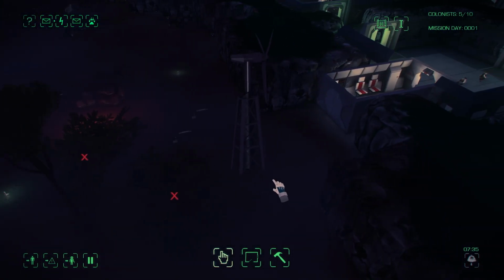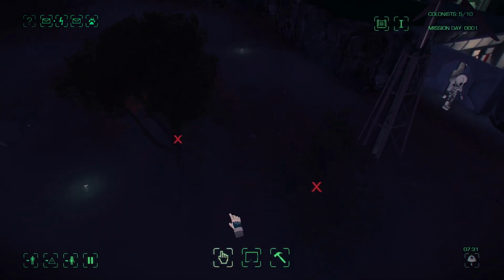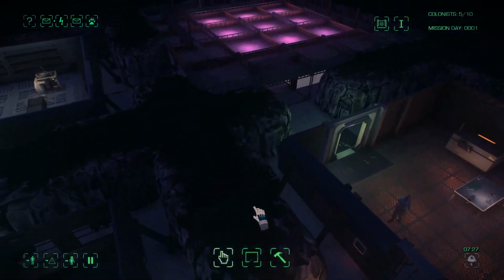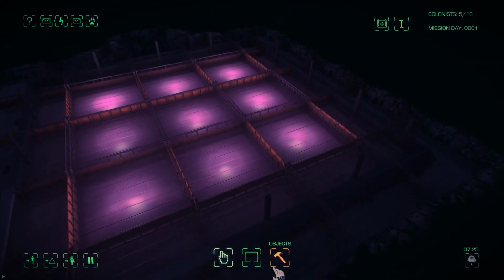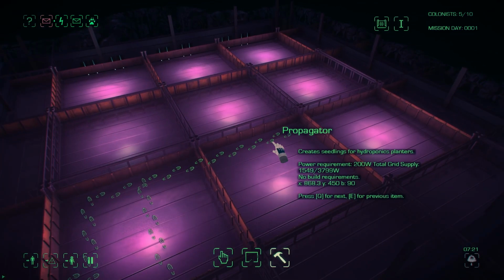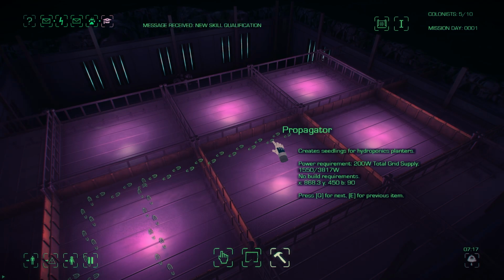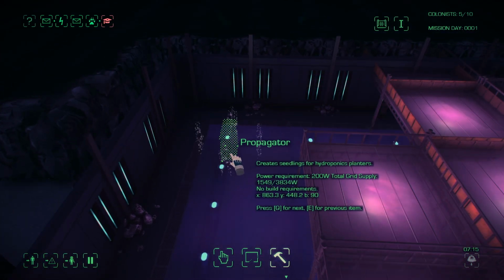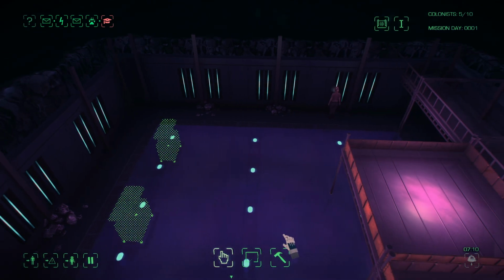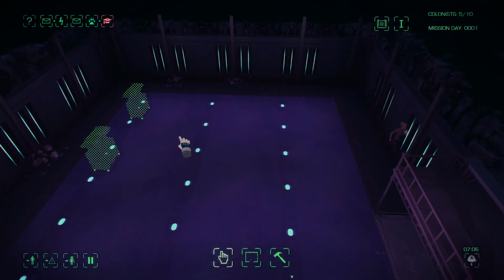So outside we can see all our stuff's built. Our imp is now going out to tear down these plants. So to get the hydroponics going, we need to build propagators. I'm just going to wait for the colonists to finish the room. There we go. So propagators grow seeds, and then seeds can be planted in planters. I'm going to build 2 propagators, just for the sake of this tutorial, so I can get going quickly.